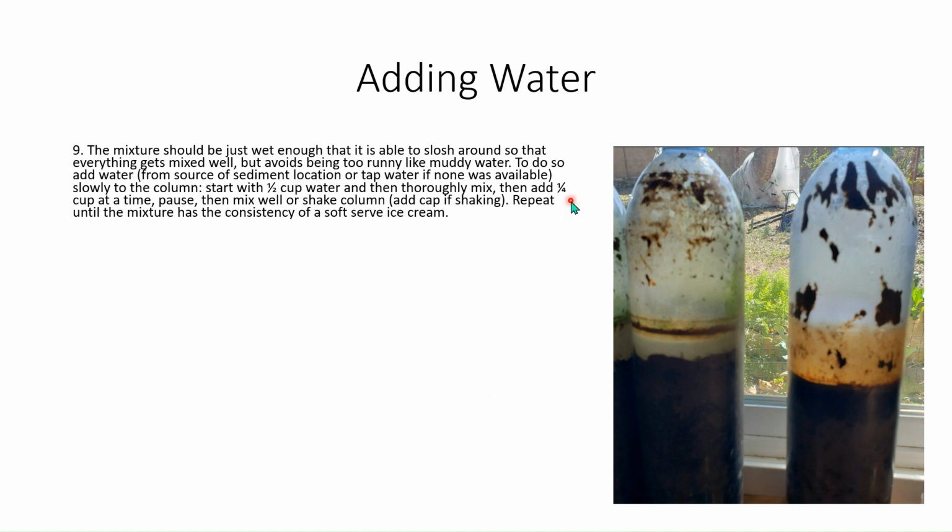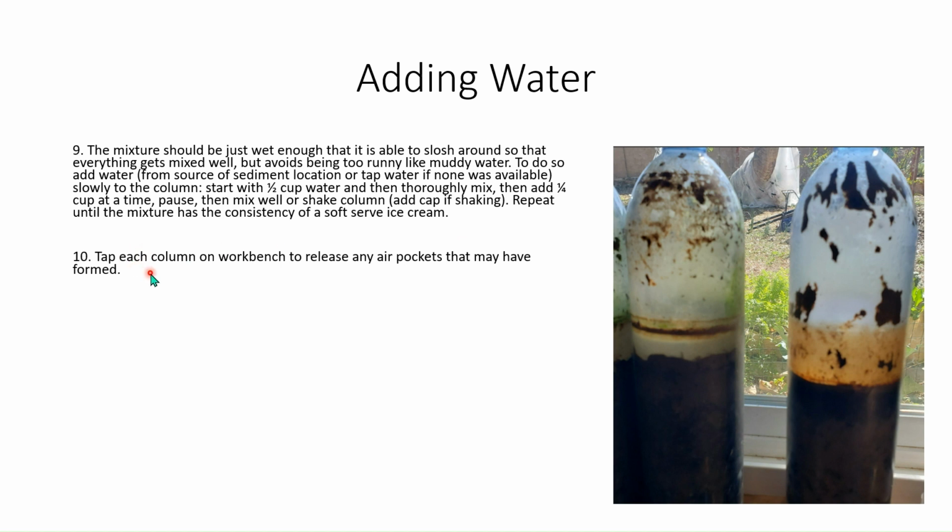Okay. So if it's not there yet, that's fine. Then add another 1/4 cup at a time. Put the lid on, shake it up really well, check it again. Eventually, this whole surface is going to be covered in mud, and you can't tell by looking at the side. So you have to look through the hole at the top and see how mixed up it is. Once you feel like you have that consistency of a soft serve ice cream or maybe slightly melted soft serve ice cream, it's time to finish up the process.